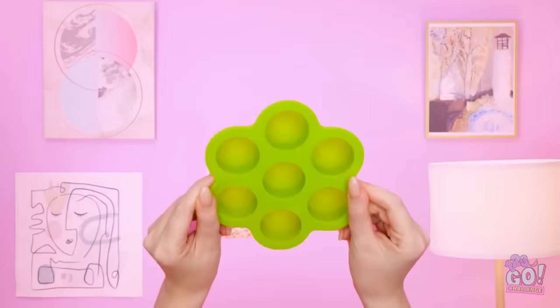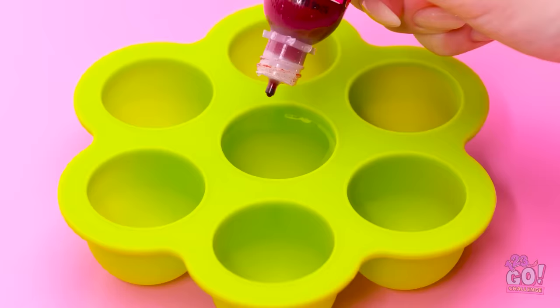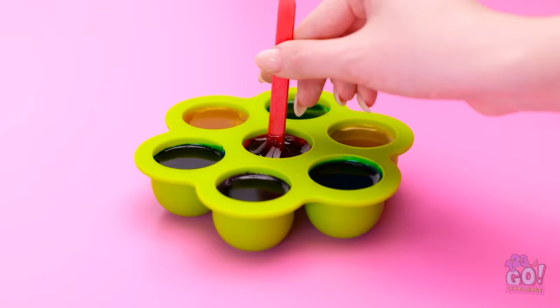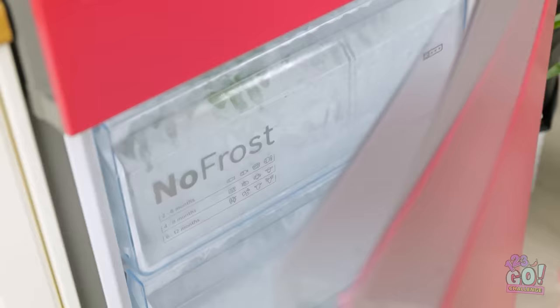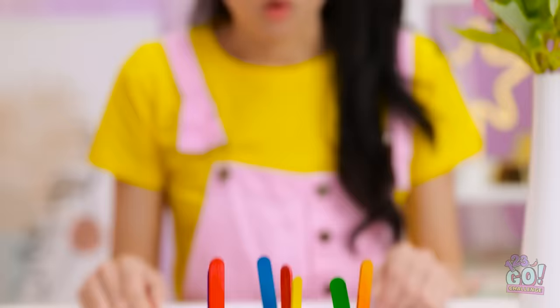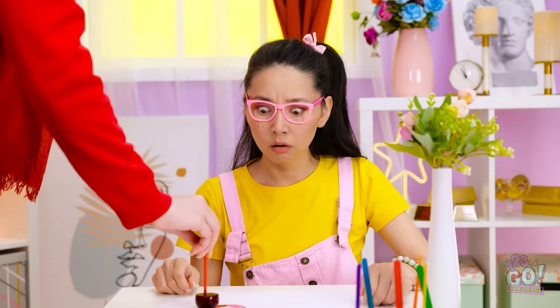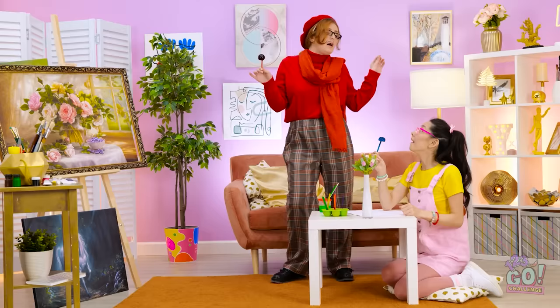Time to work on my idea. I'll pour water into an ice cube mold, then add food coloring — a few drops should do it. Then I need to mix it up. It's so vibrant and vivid. I'll fill the other sections with different colors. I'll put popsicle sticks into each mold. That's perfect. Next, I'll let it set in the freezer — it won't take long. Let's have a look. It's a masterpiece! Here you go. Popsicles? I'm so confused, but I'm not complaining. You can eat them — trust me, they're delicious. Or you can paint with them. Anything can be art. That is… awesome! I knew I wanted to be an artist! I get to paint and eat at the same time! This is so cool! It's so yummy! You're a genius! I know! Now paint!